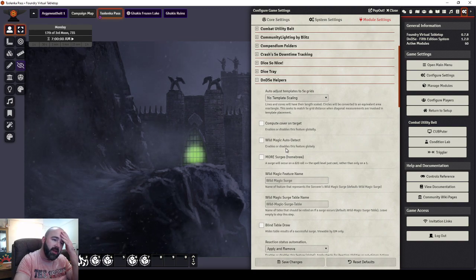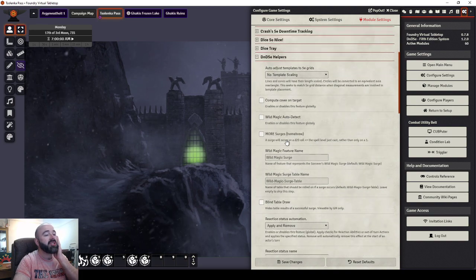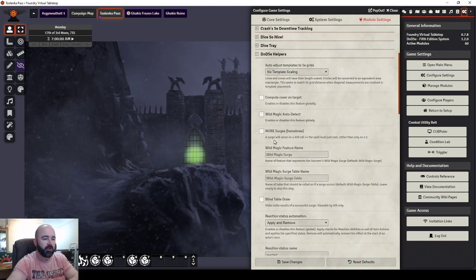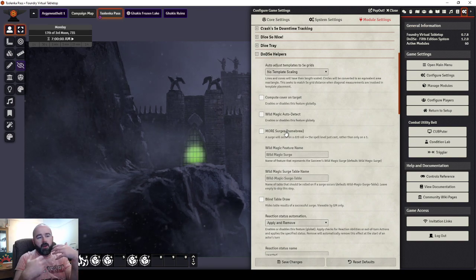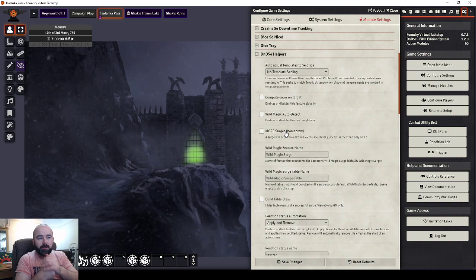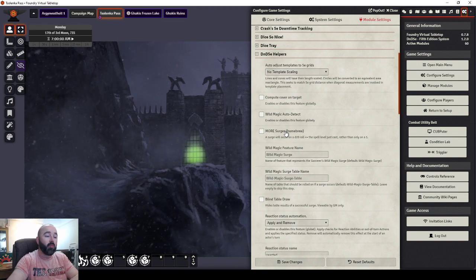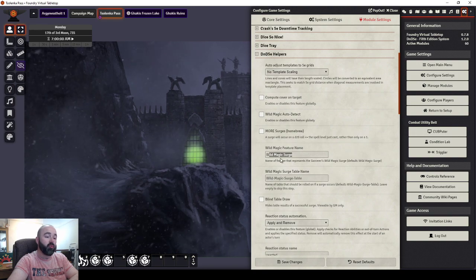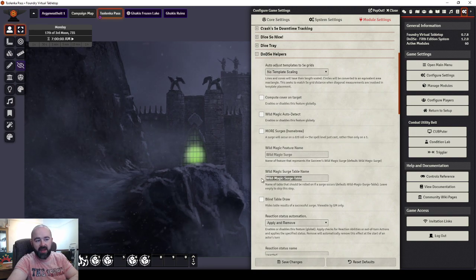Then we have the options for wild magic. The way this works, you kind of have to see all these settings before you understand. Whenever a spell slot is used by someone who has the feature named in here, in this case, Wild Magic Surge, the game will roll on this table if it exists in your world.